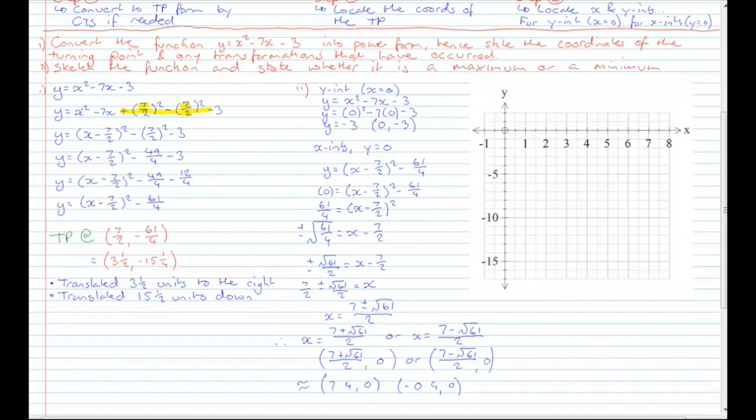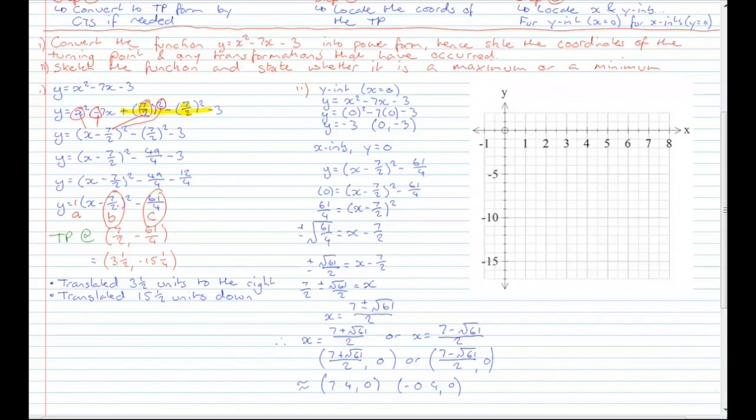The next step is to circle the x, the minus, and the 7 on 2 with the squared, take that down to here, as you can see, getting us (x minus 7 on 2) squared minus (7 on 2) squared minus 3. Now (7 squared) on (2 squared) is 49 on 4 minus 3. And of course when I convert 3 into a common denominator of 4, what I need to get is negative 12 on 4. And 49 on 4 minus 12 on 4 is negative 61 on 4. Now as you can see here I put it into the form y equals a(x minus b) squared plus c, where my a value is 1, my b value is 7 on 2, and my c value is negative 61 on 4.